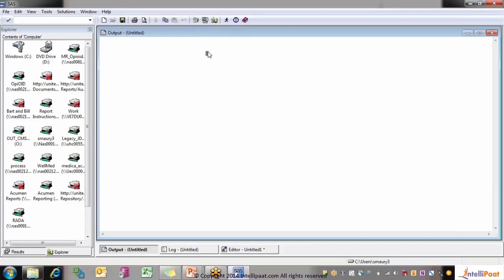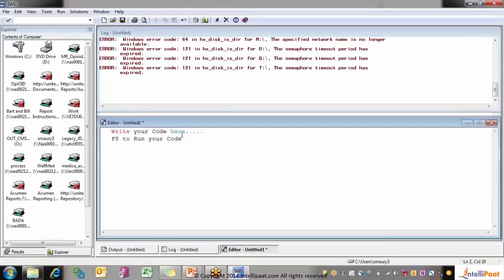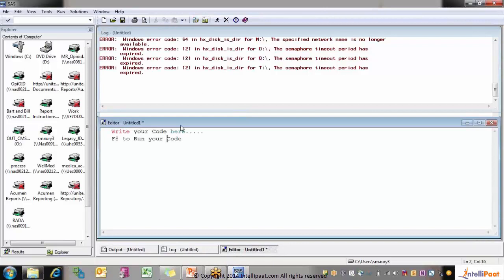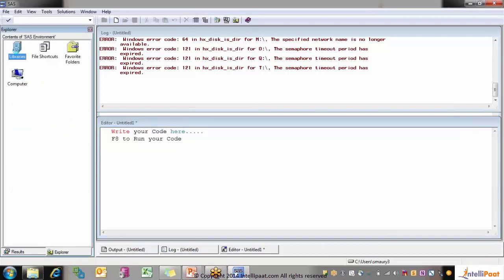Then as soon as I'm on the output window, you can see there is another thing which is highlighted, programming windows. So from the output window, you can directly click on it and you will move to the editor window, right? Now then we have this new library. So if I click here, then it will create a new library. We'll be covering this in future, how to create libraries. There are various ways to create a library. When I say library, it's nothing but a folder like this where you can store your data sets.